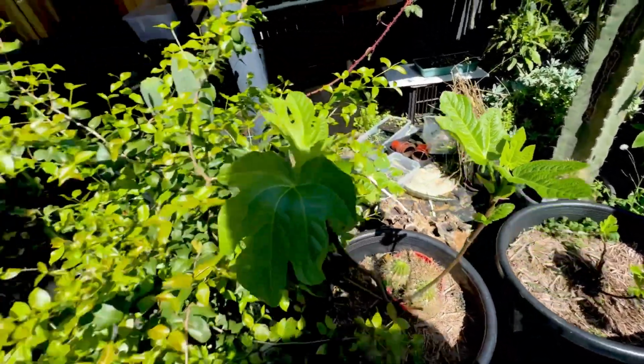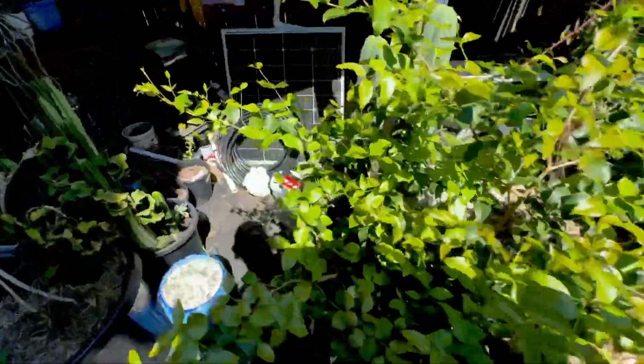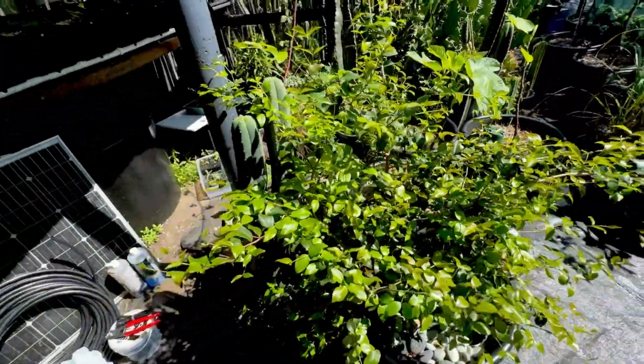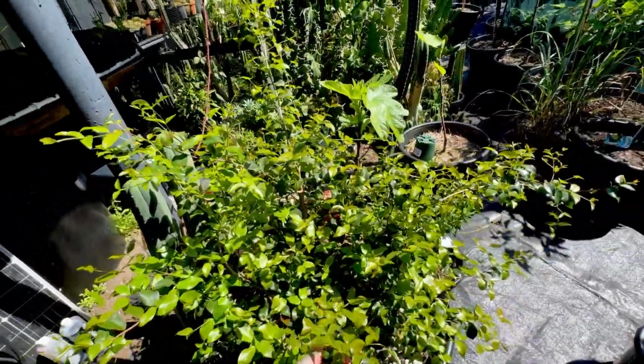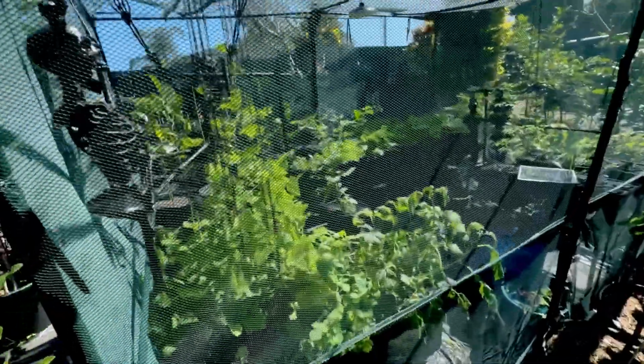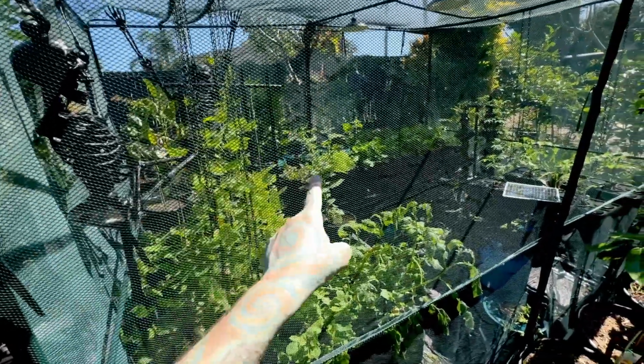Figs everywhere. Oh, and my whatever type of cherry this was had a whole lot of flowers and a whole lot of bees. So hopefully we will have some cherries soon. Orange Suriname cherry or something like that. Let's go check in the cage.